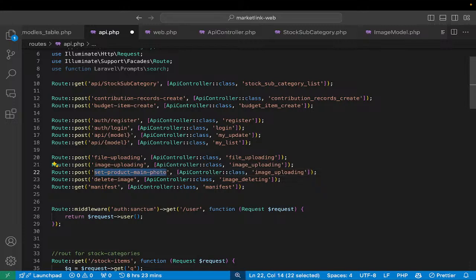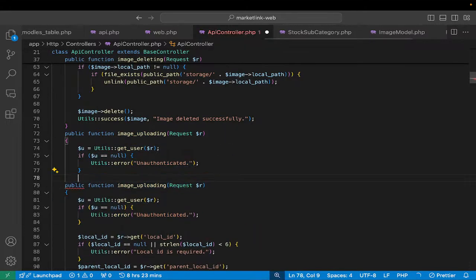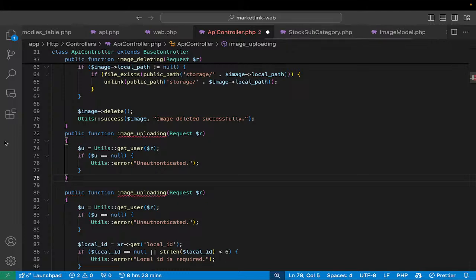Right, so come and create a relevant corresponding function. Alright, so after doing so, it's going to be a post. So I'll come simply here, then come and duplicate these two. Alright, then come and change the name.